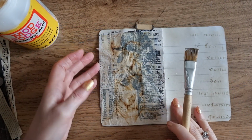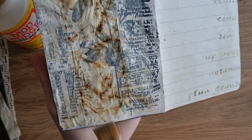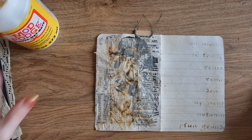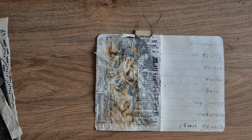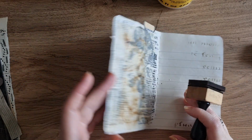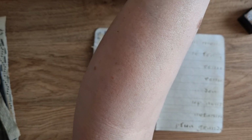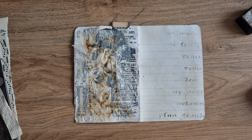But already adding that tea bag on top of the collage, you get this lovely kind of aged, grungy look to it, which I love. And I don't want the whole thing covered in it. I just wanted part of it covered. And thankfully, because the other side is grungy too, I'm actually going to add some walnut stain. But the first thing I'm going to do before I do that is quickly dry this off so that we can then carry on working.